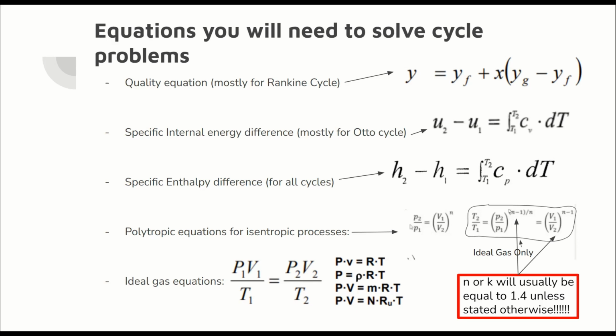And if you remember, I mentioned n. I didn't really talk about it. It's a constant, and usually it's equal to 1.4. So if the exercise doesn't say what n is equal to, then equate it to 1.4. Or actually, we just saw that it was also denoted in your property tables. But usually it's equal to 1.4. Also, n can be replaced by the letter k. Sometimes the exercises give you k minus 1 divided by k. It's the same thing. It's just n or k. They just denote it differently sometimes.